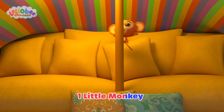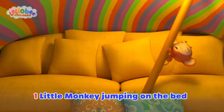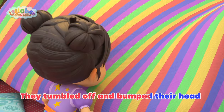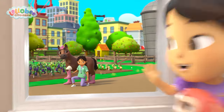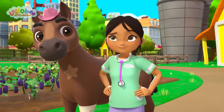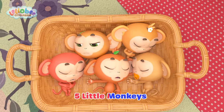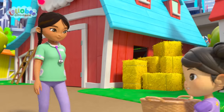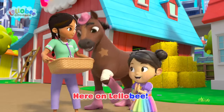One little monkey jumping, jumping around. One little monkey jumping on the bed. They tumbled off and bumped their head. Ella called the doctor and the doctor said, No more monkeys jumping on the bed. Five little monkeys, let's all go to sleep. Five little monkeys, here on Lellobee.